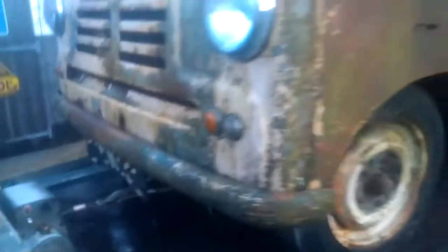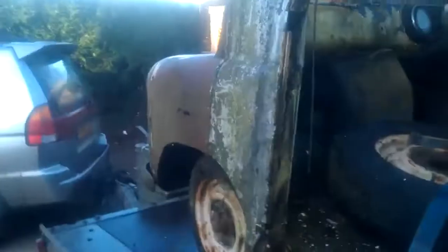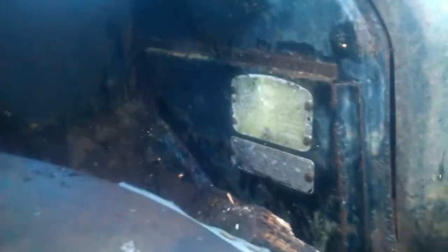Bonnet's in the back. Engine's pretty much complete — well, it is complete. I haven't tried to turn it yet, but we'll see what happens there. There's the plates in there in place. Once they're cleaned I should be able to see a bit better. There seems to be a bell in here by the looks of it — don't ask me why, but there's a bell in there.